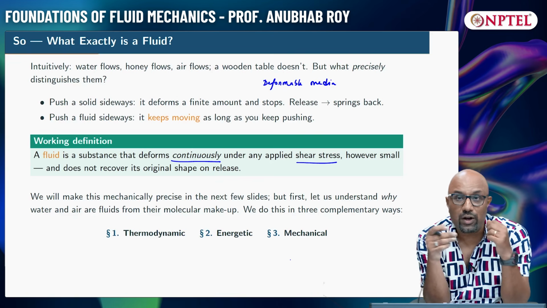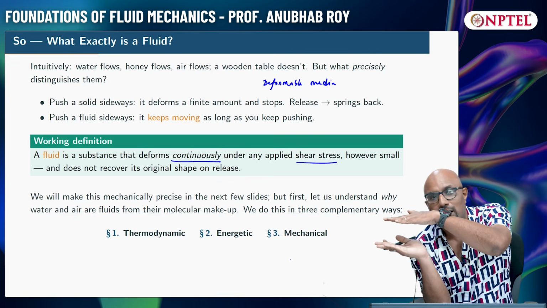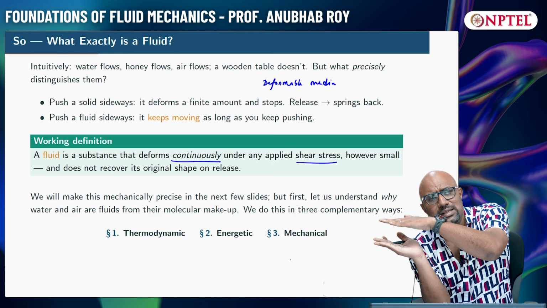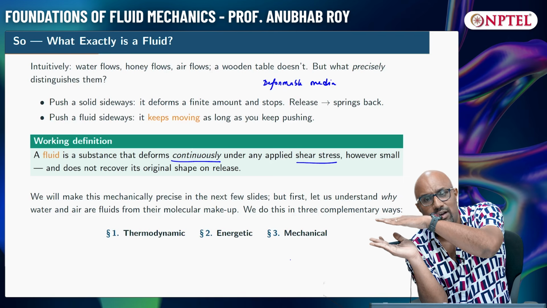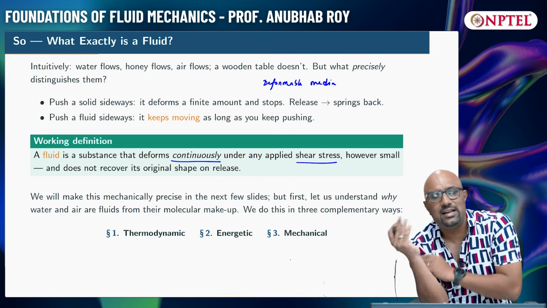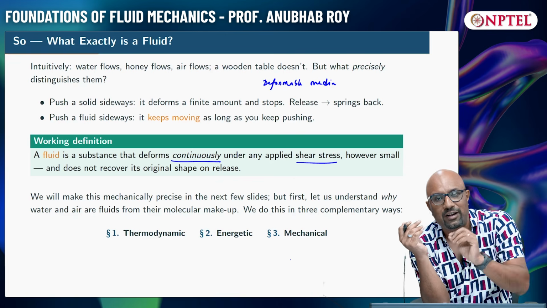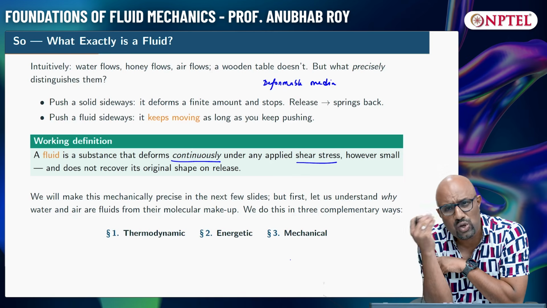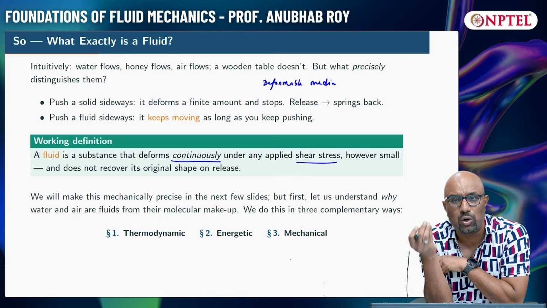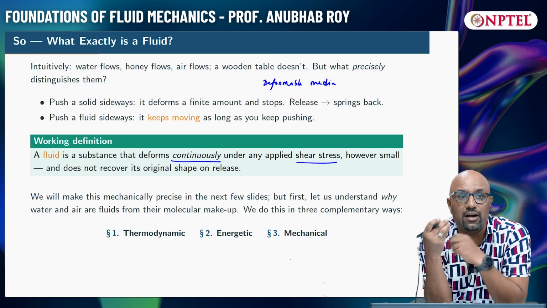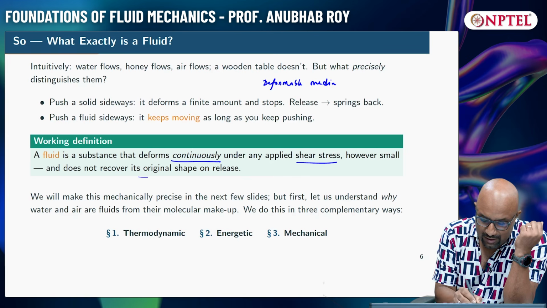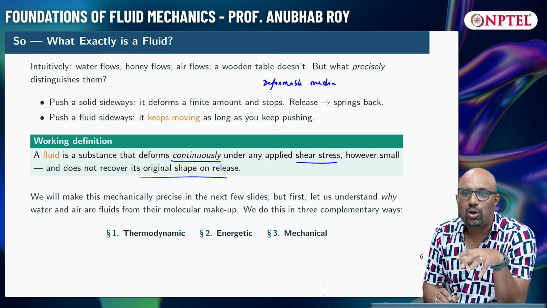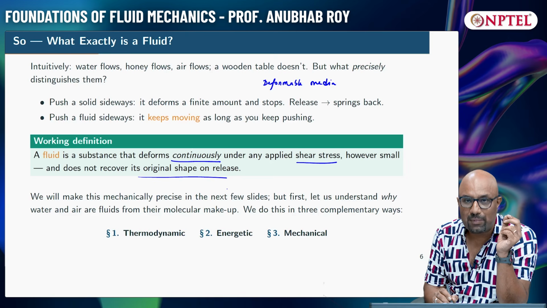But if you were to do it for a fluid where I could hold the fluid in between two plates, slightly more viscous so that it doesn't spill over, then you can actually see the deformation. If you put a small blob of dye, you will see the dye deforming. And this can be howsoever small a stress that you apply, it's going to continuously deform. And it doesn't recover its original shape on release. So we are going to come back and quantify this clearly.